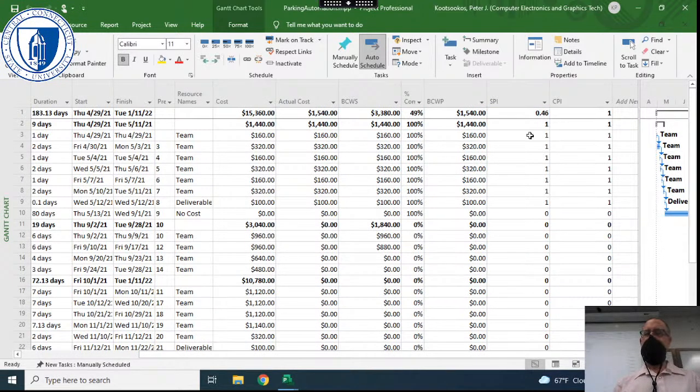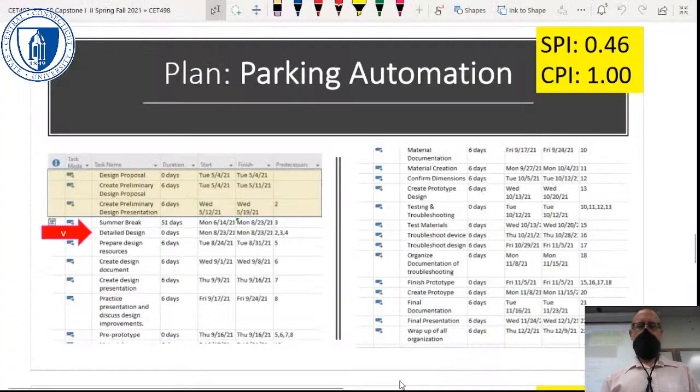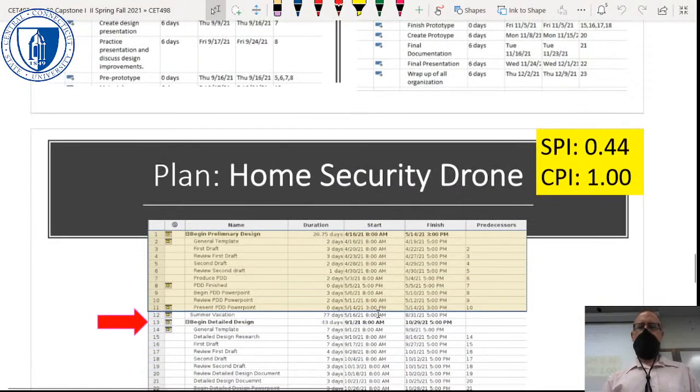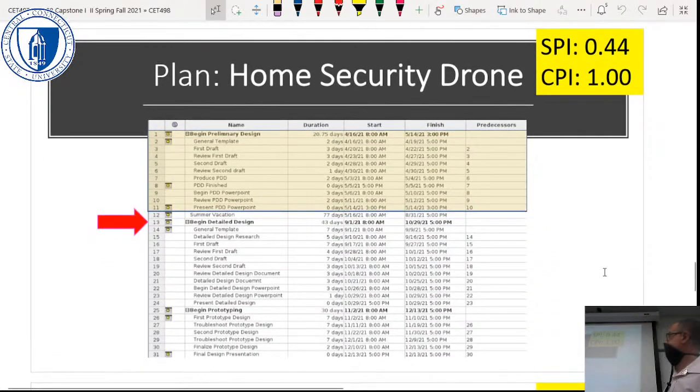Right, and I've just put in the SPI and CPI columns, so 0.46 on the schedule performance index. So again, I haven't updated it correctly. That's one of the things I want to get from you shortly, is where are you on your plan, right?